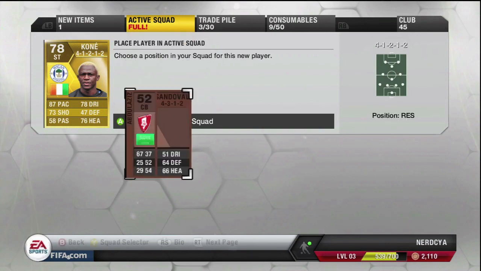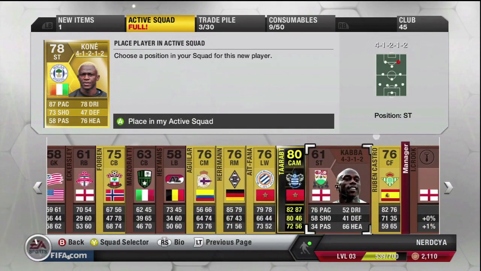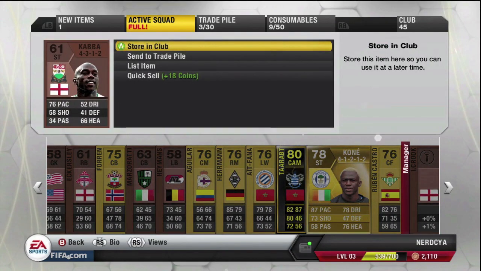So as you can see then, we do actually go and buy our first striker. We do actually buy Kone from Wigan, and I did manage to pick him up for 1,600 coins.